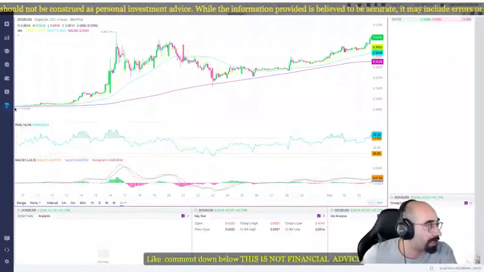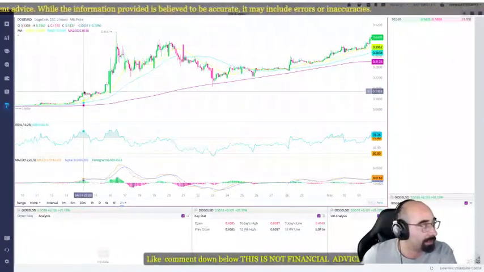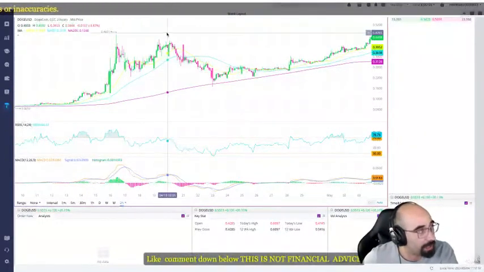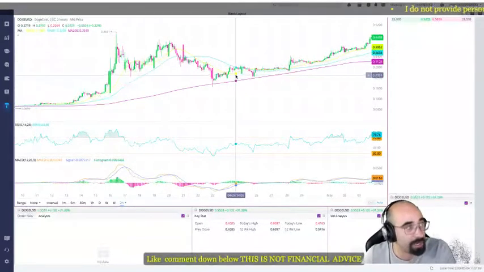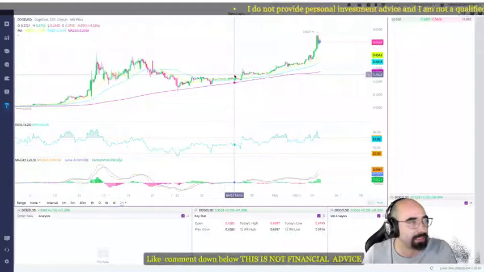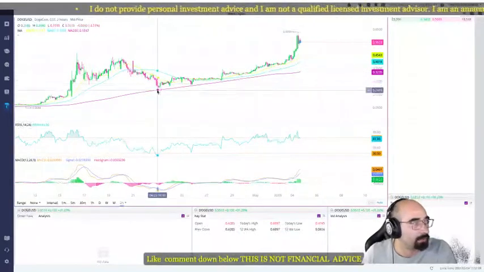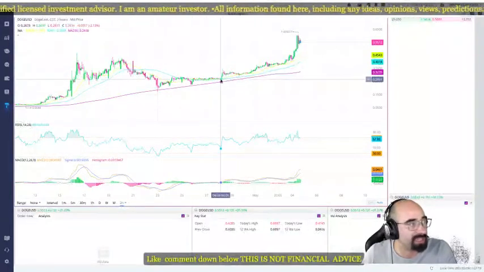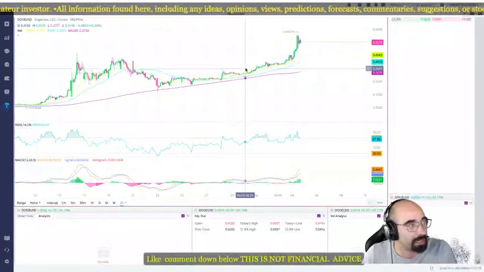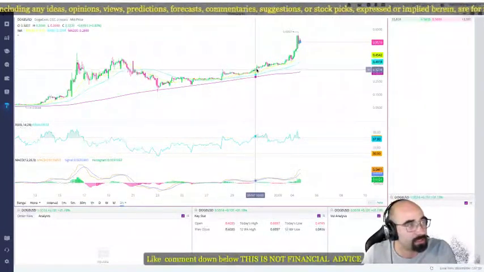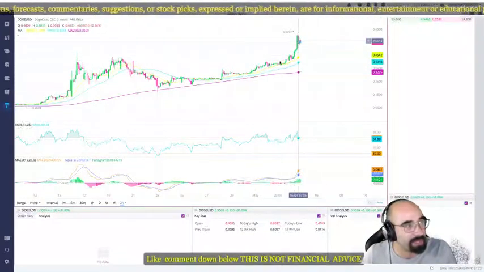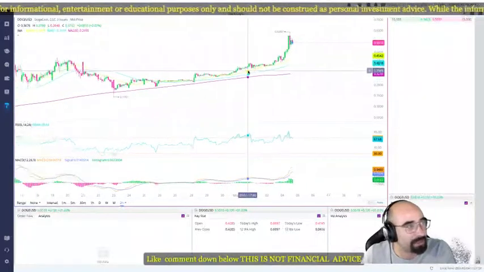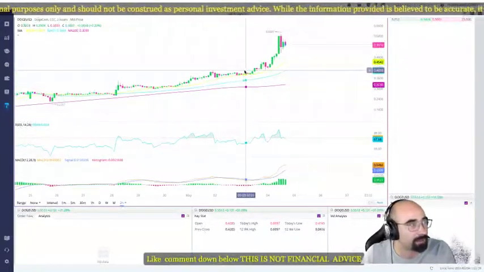But you see here, we had a consolidation for a long time, and then we finally ran up. We consolidated. We ran up again. Had a little consolidation period, ran up, and then we had a downward trend, which is always healthy, okay? Don't ever think that it's not healthy to have an asset come back down. And then we had another consolidation period where it was setting higher highs, lower lows, and then boom, popped. And then we settled down, reconsolidated again. And then this last run up here has been amazing, because there really hasn't been any consolidation period here. It's just a very small amount of consolidation.